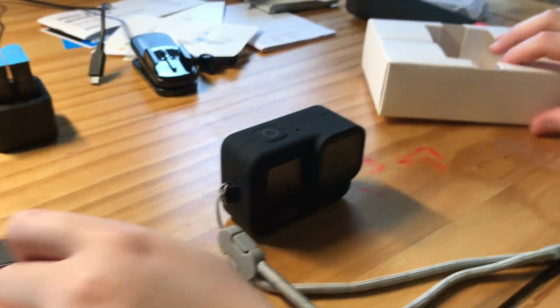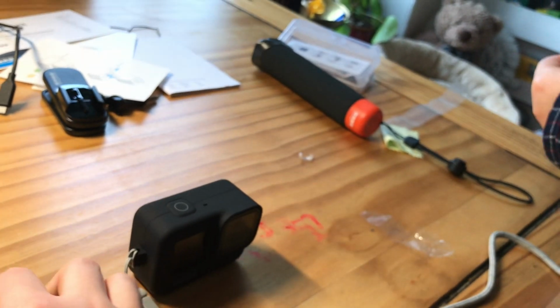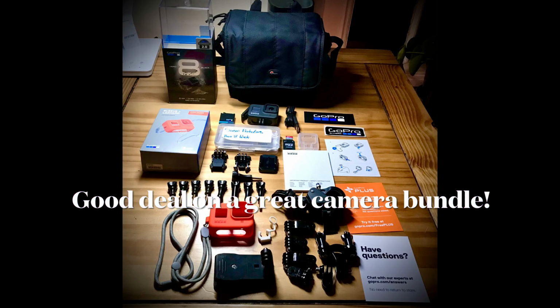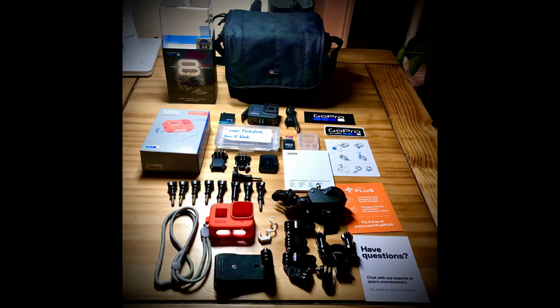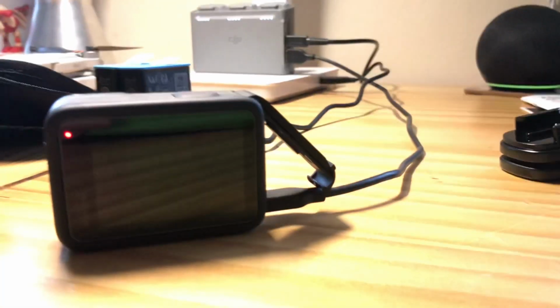There is the GoPro. So we can now set this up. And I already have the app on my iPad from previous GoPros. And by the way, we are also selling our Hero 8. The reason why we got the Hero 9 is just because of the deal. It's just too good to miss. I'll go show you the Hero 8. If it's not bought by the time you watch this video, we're selling it for the bundle on right now, so you can see what everything is in it. You just type up on eBay, GoPro Hero 8 black bundle and the thumbnail. Making some manual settings can be really beneficial. It can make the quality a lot better.